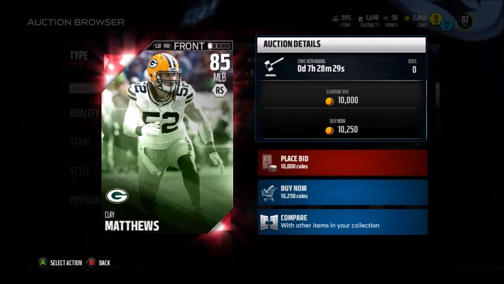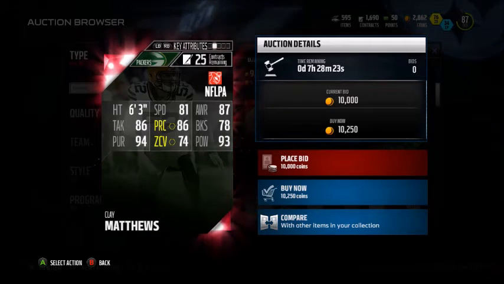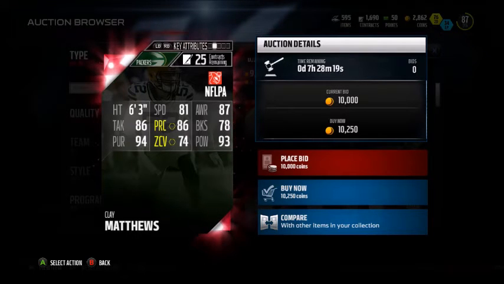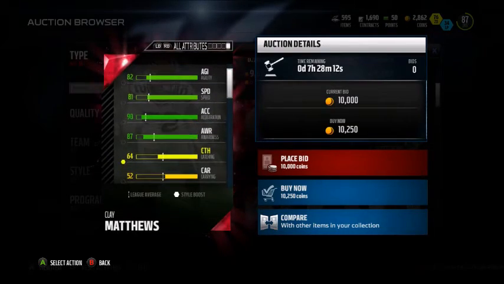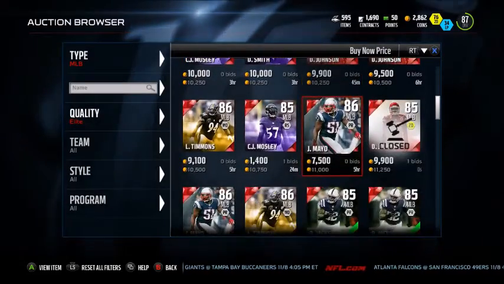With Clay Matthews, guys, let's see this Clay Matthews. I really like that card. He's just a flat out beast. Nonetheless, you guys, he has 87 awareness, 86 play rec, and 70 zone. So this card is the user card. You don't trust that zone on its own. So that's why you'd user that card.